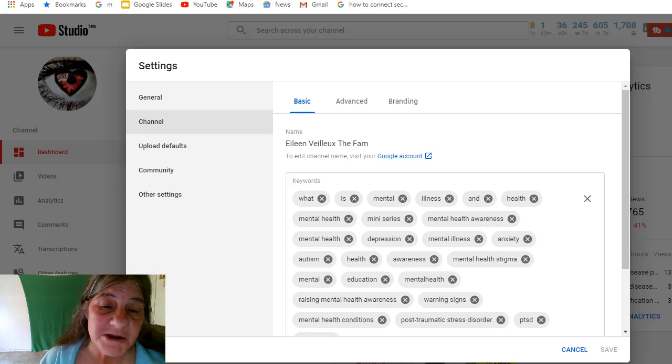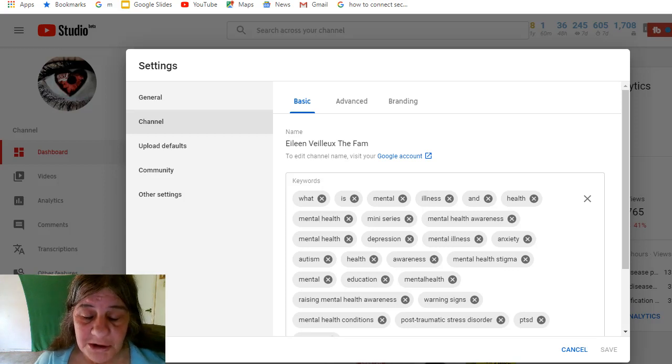And what I mean by below the fold is when you write your descriptions, I think your first 2 or 3 sentences is where viewers will see a show more. At that point, that's what I mean by below the fold, because in order to see what else is there, they have to click the show more. So when I say below the fold, that's the area I'm talking about. So let's begin.